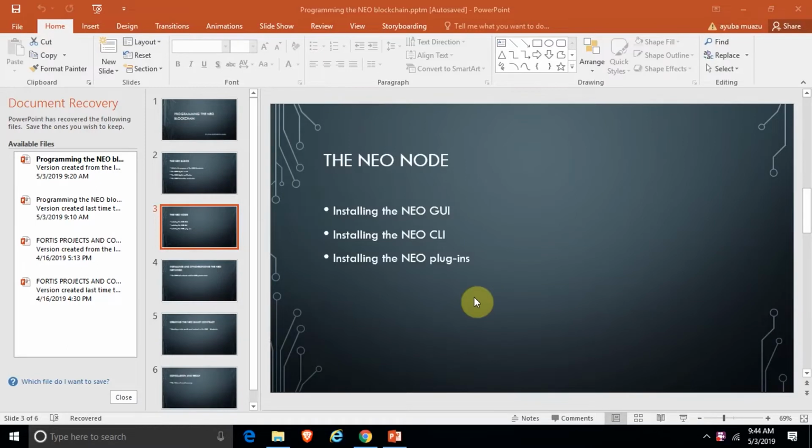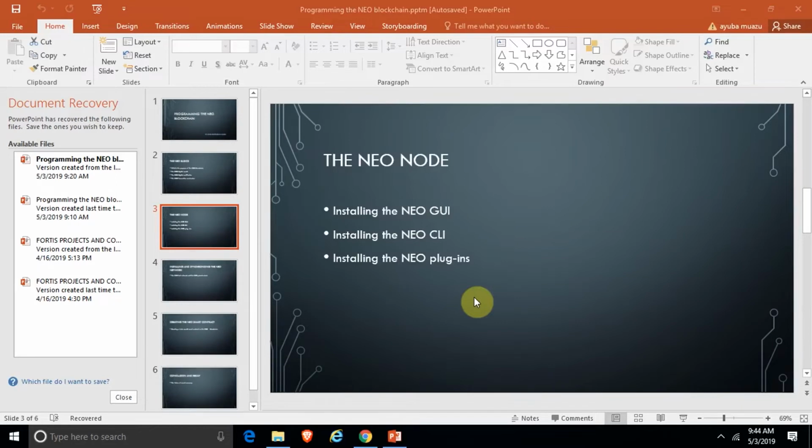And then I said, if you can remember, that for the new node, we could use the new graphical user interface for interacting with Neo, basically from the user's perspective. If you want to transact Neo, you want to send Neo to an address, or you want to receive Neo or new assets. I also talked about the Neo client, which I said is intended mostly for Neo developers.